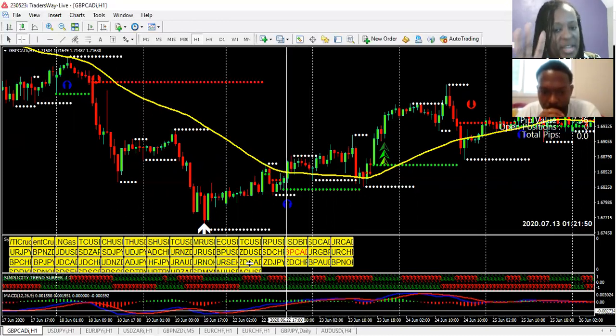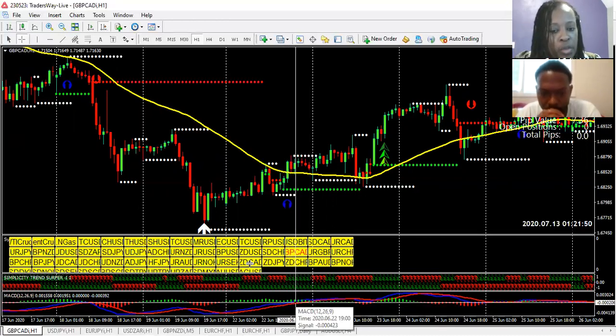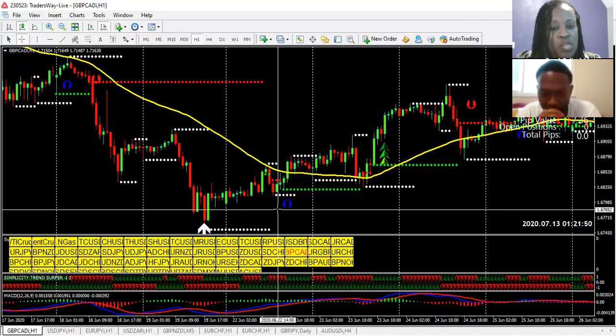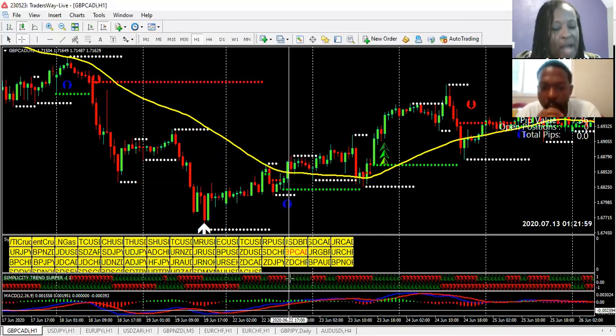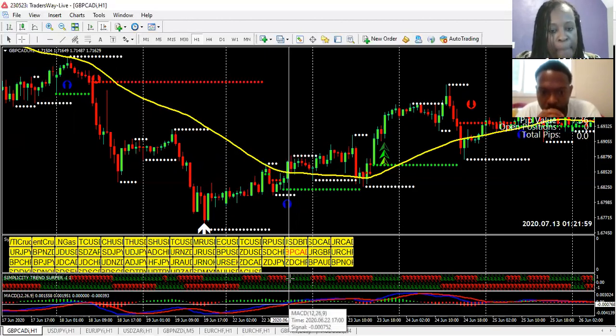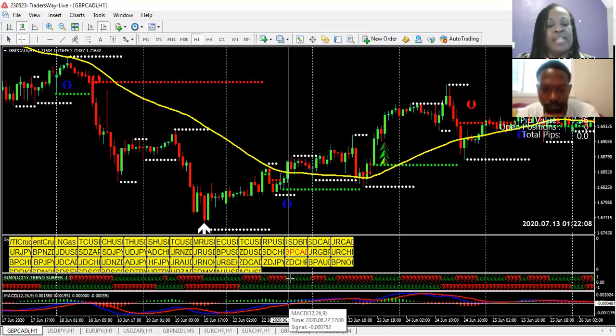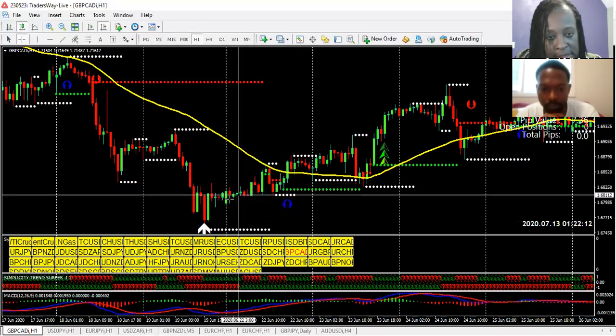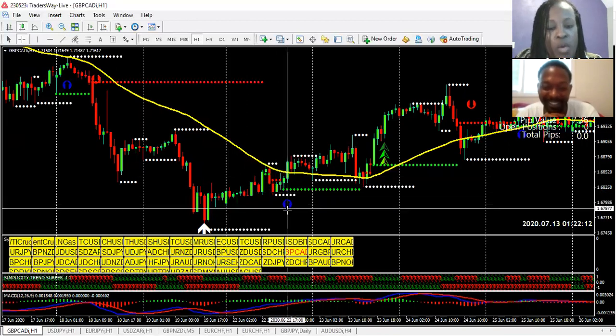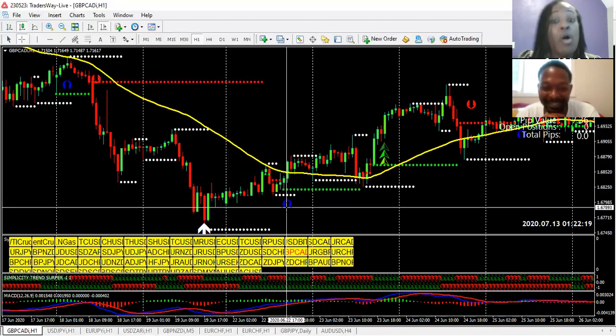Now we do have other confirmations because it could go a little bit up and then go back the other way. But that's why we never rely on one confirmation, no matter how good it is. We have multiple, right? But this is big because it tells me, okay, the trend is now reversing. If I'm buying, I don't want to be caught up in this back and forth stuff. I want to get in when the trend is starting to make its way. Now, that doesn't mean that when that happens, price is going to shoot straight to the sky or fall straight to the bottom. It's still going to be bobbing and weaving, which is why we have other confirmations as well.